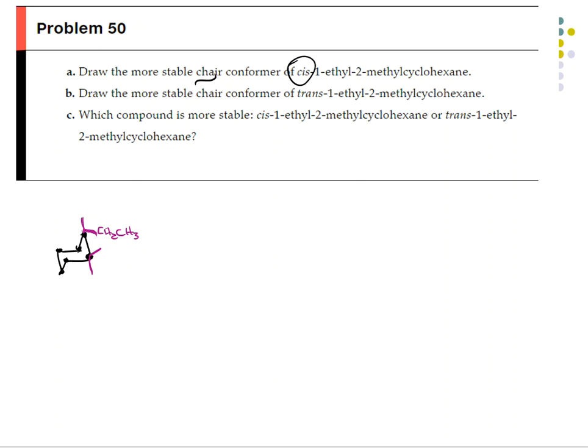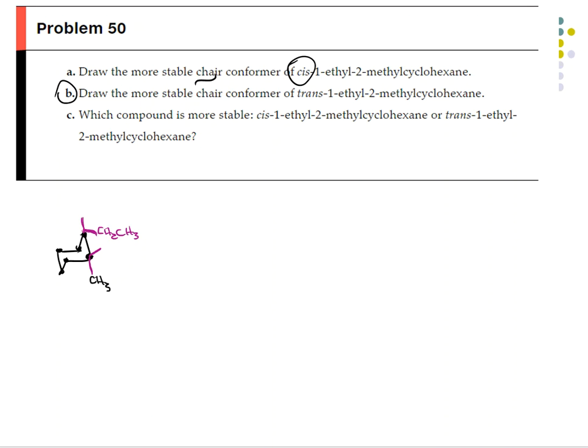And right now, this ethyl group is slightly pointed down. That was my biggest concern. That was the biggest group. It's slightly pointed down. So on this carbon, this down position, which is axial here, has to get my methyl group, because it needs to be cis. They need to be pointed in the same direction. And if I drew the CH3 equatorial here, this would go slightly up, that would go slightly down. And folks, that's a trans. That's not the cis notation. And that's actually what B wants here.